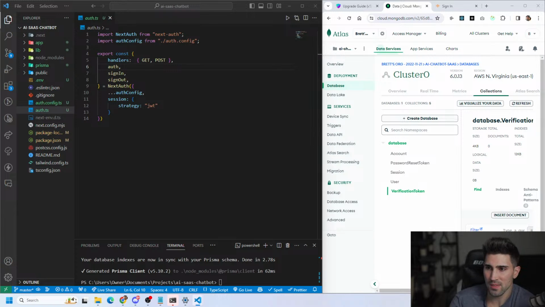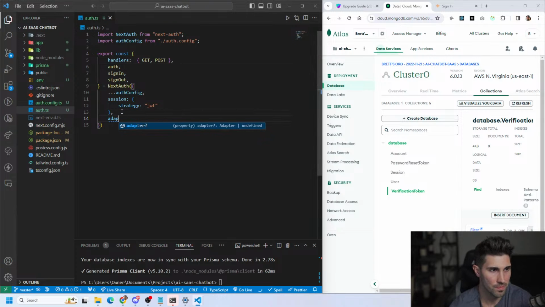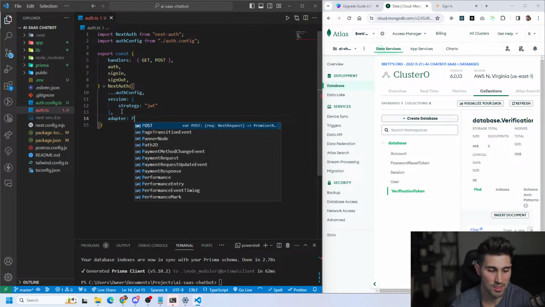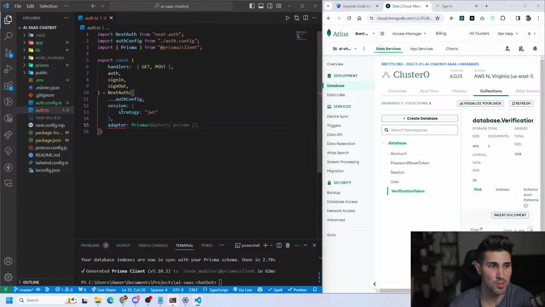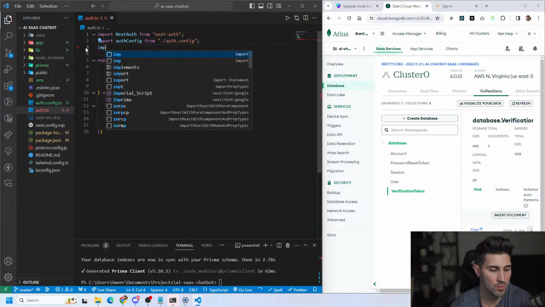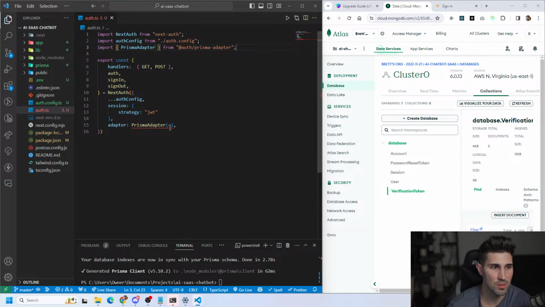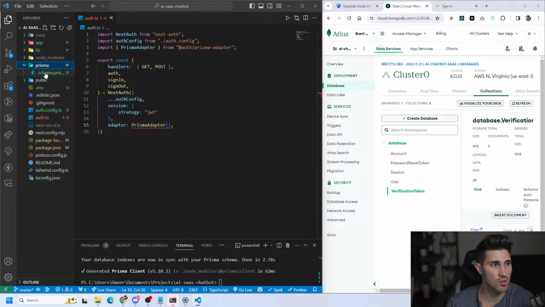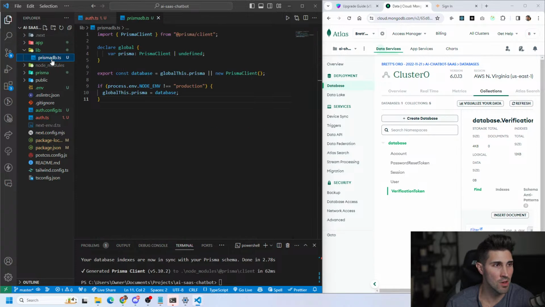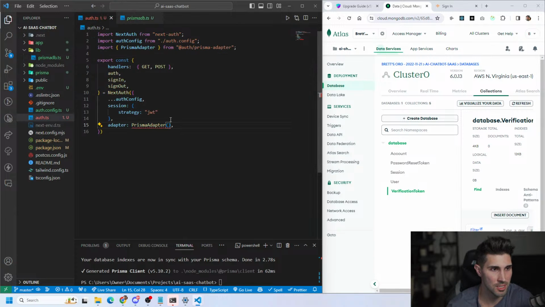All right, so in the auth.ts file, the next thing we need to do is add the adapter. So the adapter we have is the Prisma adapter. We need to import at the top as PrismaAdapter. And that was that one package we downloaded. And then what we are passing in as a parameter inside the PrismaAdapter is our database. So that is from the Prisma file over here. Oh, my fault. The lib file and then prisma db.ts. And this, we're exporting it as a database. So we're going to pass in the database here.